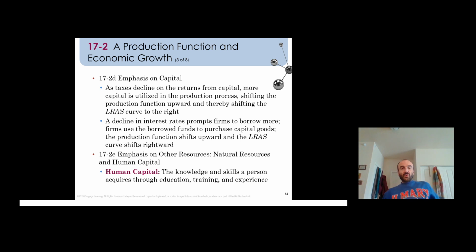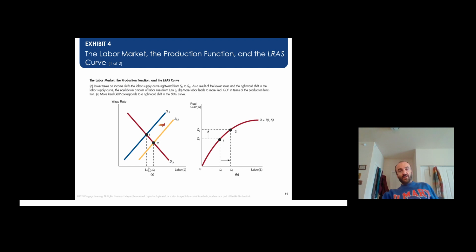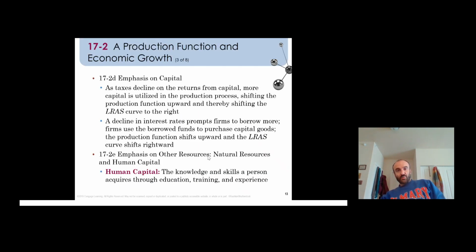So human capital is the knowledge and skills that a person acquires through training, education, and experience. So you can then have a worker who is much better, and you can derive higher productivity, higher additional output from employing a highly qualified worker than by employing an unqualified worker. So that means that in the horizontal axis here, not all units of labor are equally good. If you have a better trained and better educated labor force, you will derive a higher quantity of additional output than with lower qualified labor.